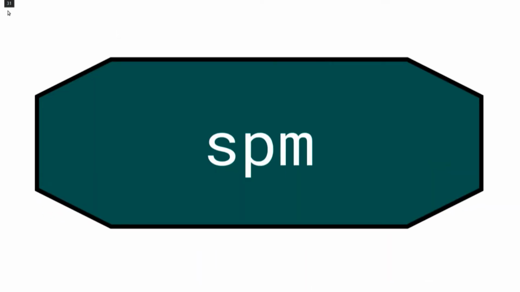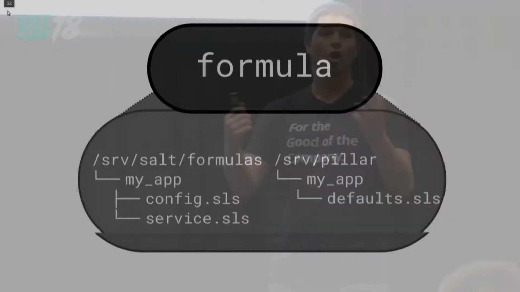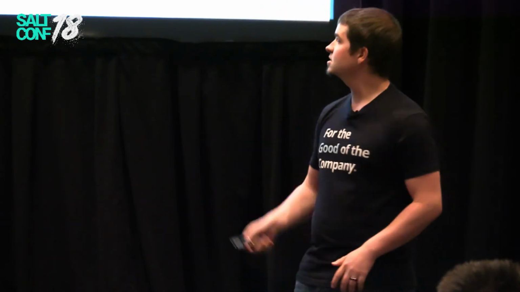Next is SPM. SPM is interesting because it's short for Salt Package Manager. It's also the only one in here that doesn't start with the word salt outright, which is interesting. And it's all about dealing with formulas. And if you're new to Salt, a formula is very simple. It is a tarball of state data and optionally some default configuration data. That's all it is. The problem with formulas has never been availability. There are hundreds of them in the Salt GitHub. The problem has been using them, especially if you've got multiple masters, because every time you've wanted to use a formula in the past, you have to go reconfigure all your masters and point it at the Git, or clone it locally and point it at the local clone, and it's kind of hard to manage.